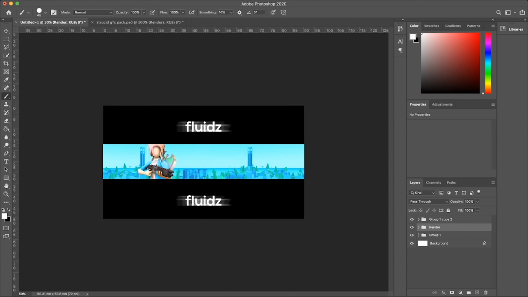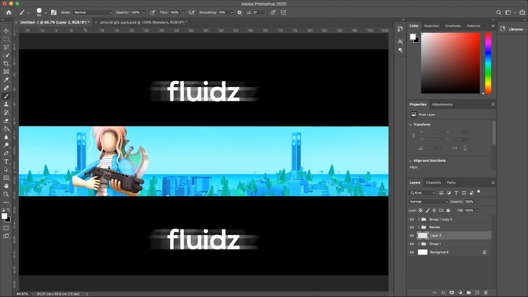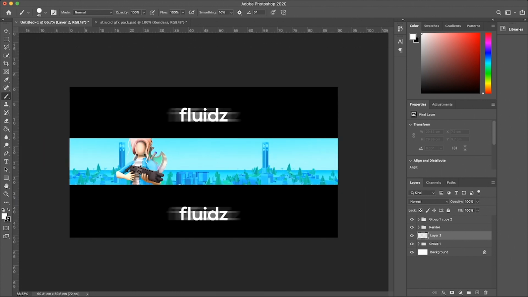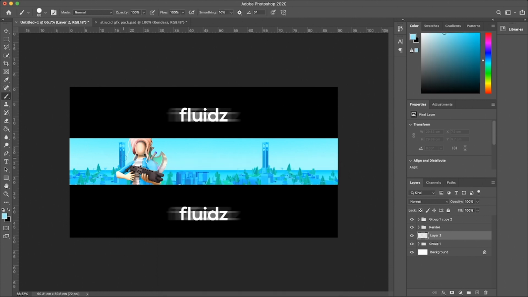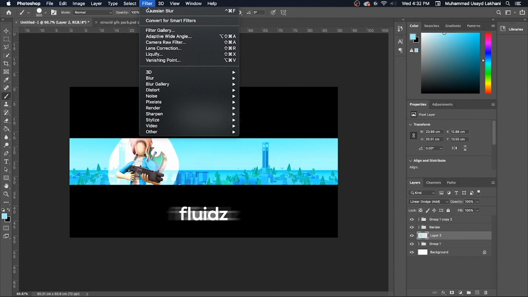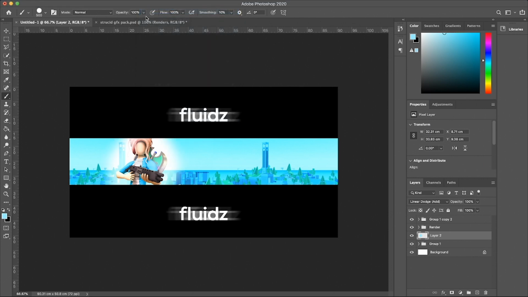Now moving on to the next step is where I'll be adding lighting to the background and shading the background. This is also where color scheme comes into play. You have to use the same colors that fit with your banner. So I'm going to be using the same colors on the skin, which is the light blue, and you want to add that light behind the render so it pops out.